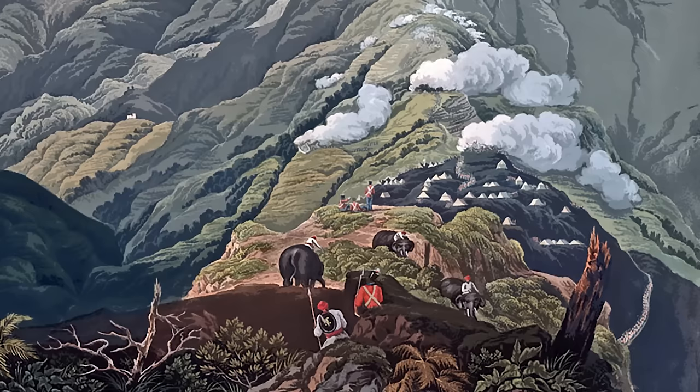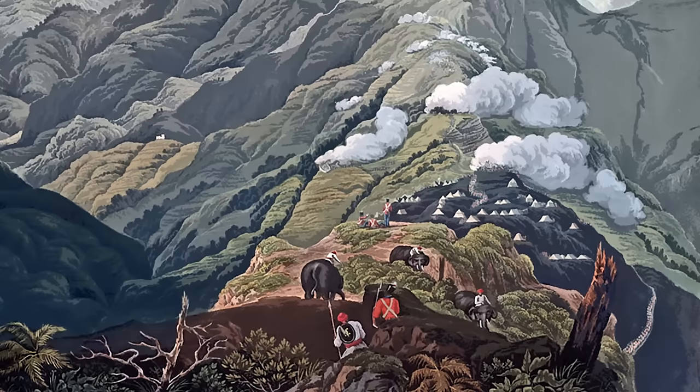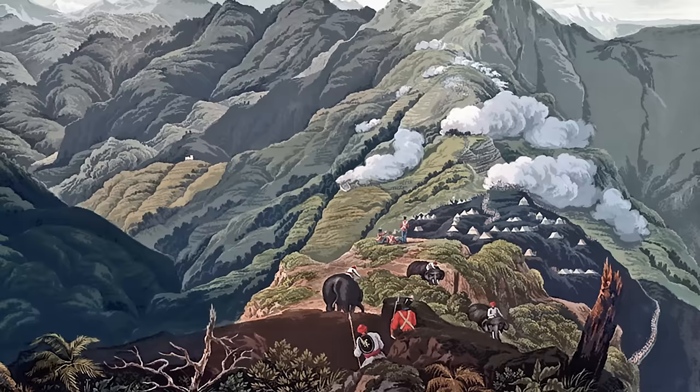That did not stop them, however, from giving the British something of a black eye during the Anglo-Nepalese War of 1814 through 1816. This was a conflict between the British East India Company leading various Indian forces against the Kingdom of Nepal. Without going into too much detail, there had been some territorial disputes, and the British were hoping to limit Nepalese power while pulling them further into their sphere of influence. The better trained, better equipped, and more numerous British forces suffered terrible setbacks at the beginning of their campaign, thanks to both disease and underestimating their opponents.